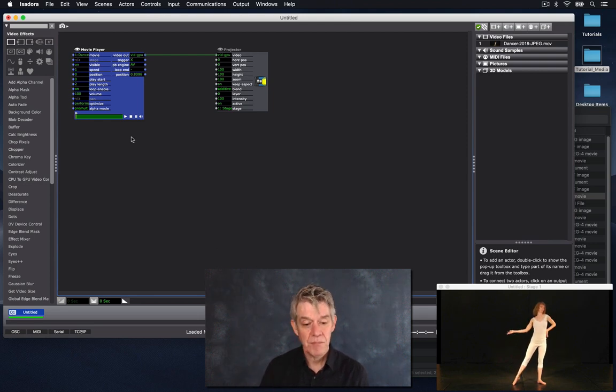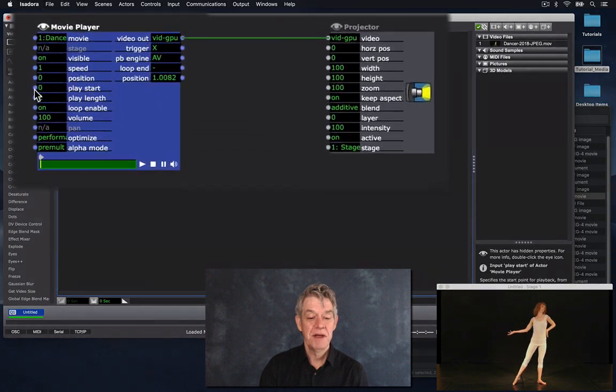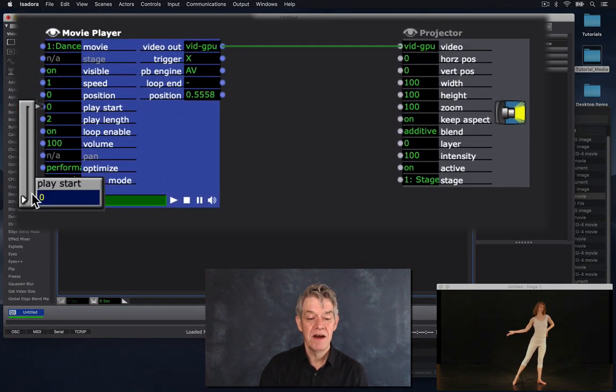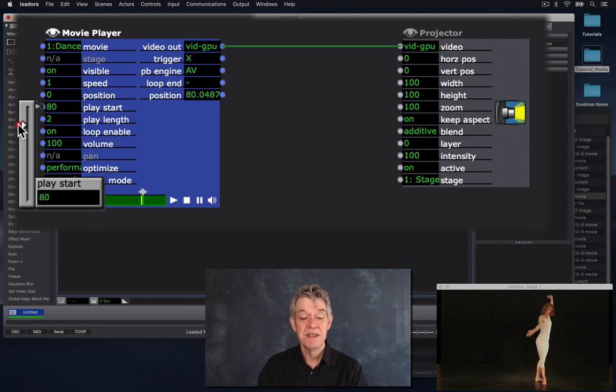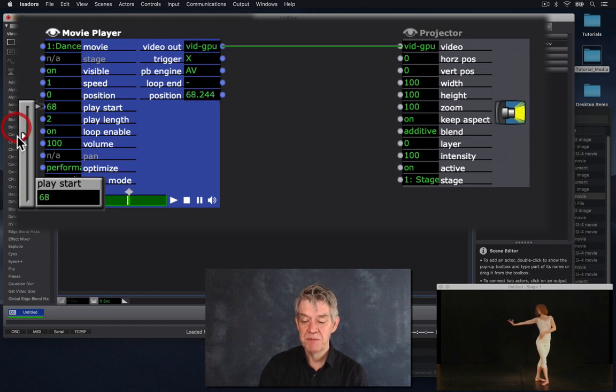Okay, so we've got this little loop happening with the dancer, yeah? But maybe we want to start that loop later somewhere. So I'm going to now click on the play start and use the slider to move where the beginning is. And you can see, if you look at the actor, that little green portion moving around as I do. And I can pick, like, here's a nice part.